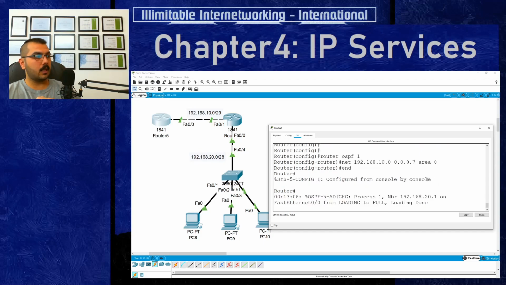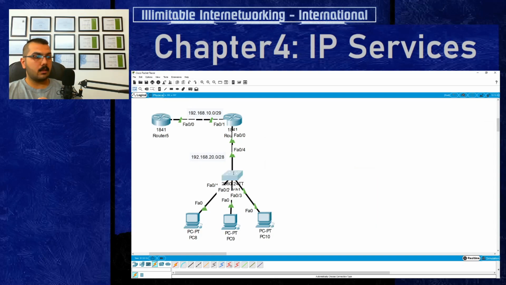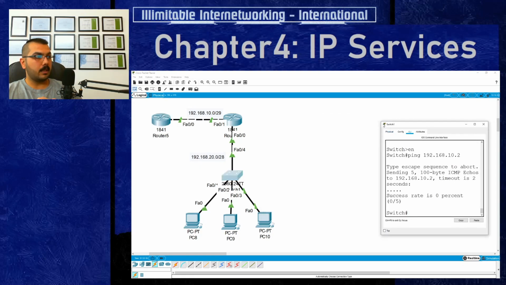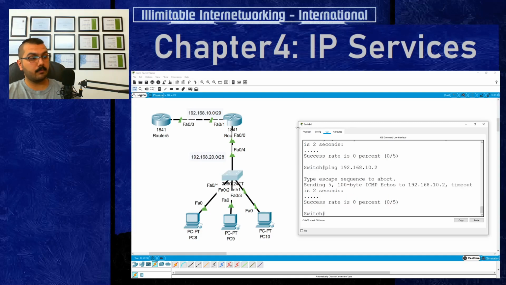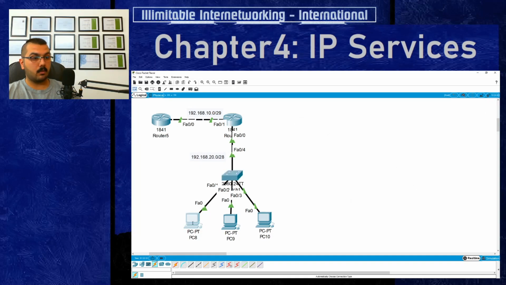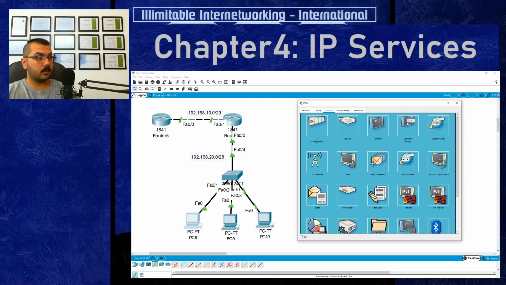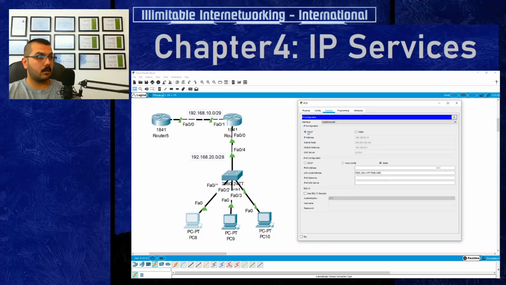Yes, it's full now. This switch that wasn't able to ping that device, will it ping now? Please. Maybe because I haven't identified an IP address in here. No problem. Let's try one last shot of luck. Oh, already done.